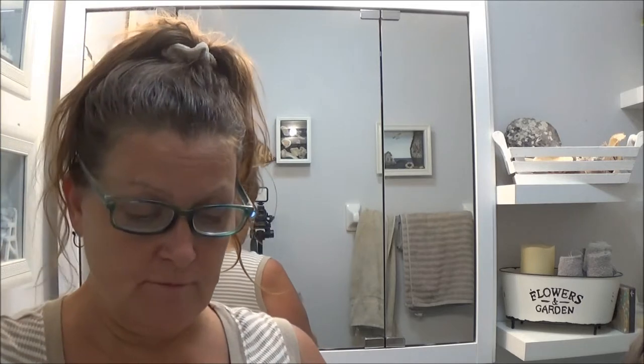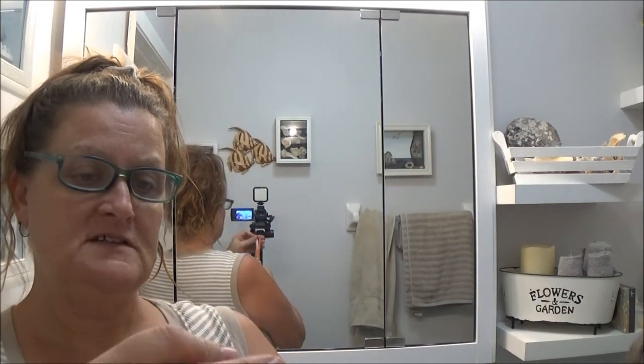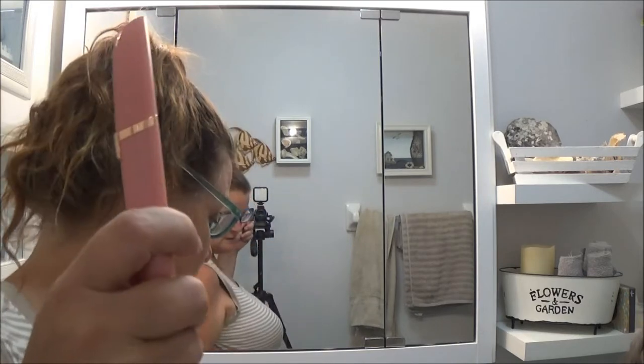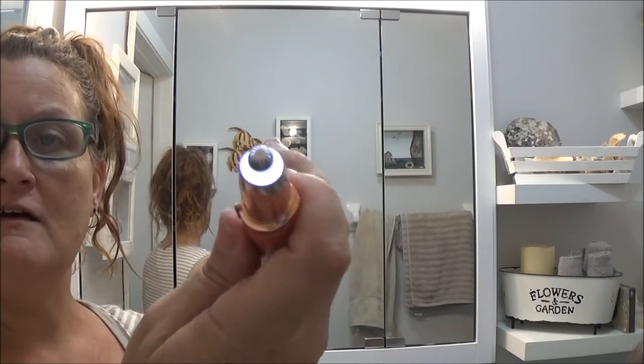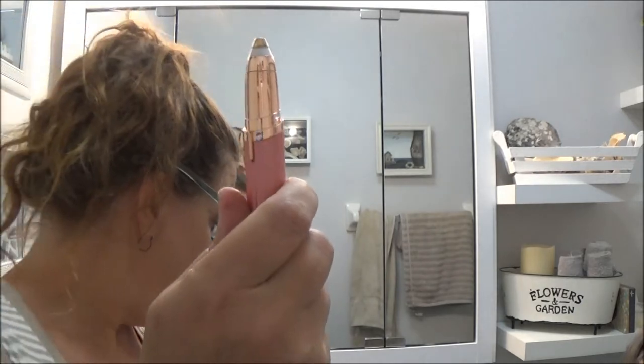It does give you the battery, which is cool, and it gives you a little brush just like the other one did to clean it. You pull it off probably the same way as the other one, and put your battery in. It's a pretty color — they make them really pretty, at least for females it's kind of nice. You pull that piece off, and it says slide the gold switch up to turn it on. So it's the same idea, only it's for your eyebrows. You turn the light on just like that — wow, that's kind of cool.